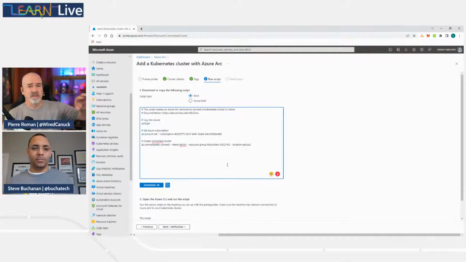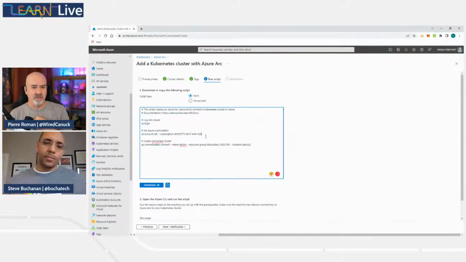I know on mine, when I did the demo, I used my own credentials to onboard. But when you're doing it through a service principal, my credentials have contributor access to my subscription, whereas with a service principal you could actually use RBAC to only give it the rights that it needs to do the job that it needs. So even if that service principal gets compromised for whatever reason, it can't do anything. It can't, let's say, delete stuff or access stuff that's outside of the purview of the connected Kubernetes area.